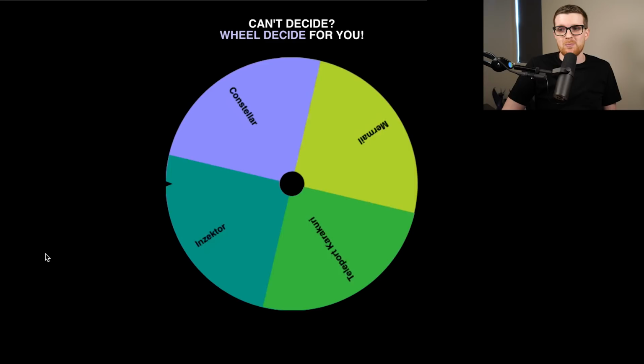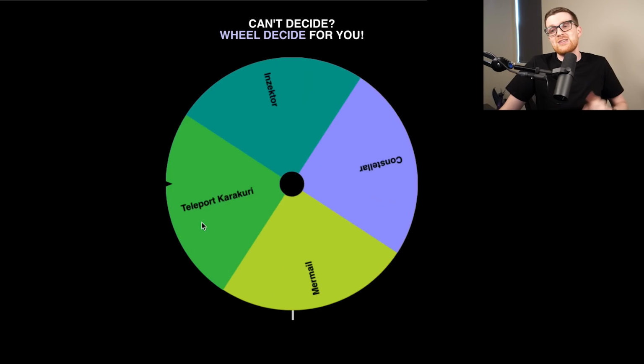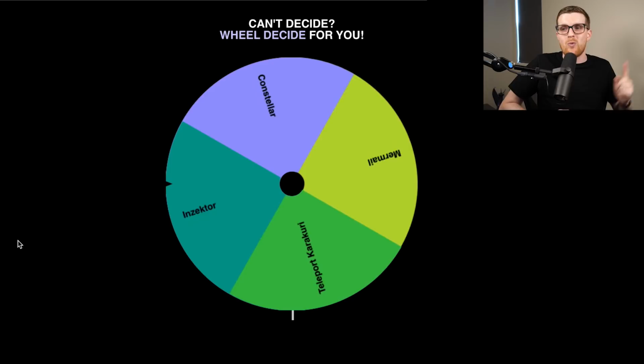Keep going, keep going. No, it's Mermail. Okay, well, I've got two more spins. That might be as close as I get, sadly. Let's hope that isn't the case. Come on, Constellar, Constellar, Constellar. I am one with Pleiades. I'm one with M7. I'm one with all of the light.